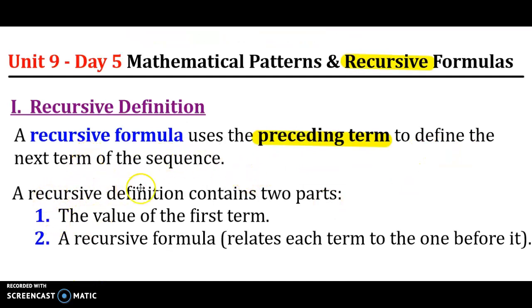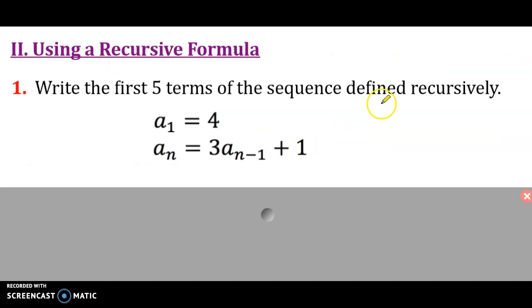So the recursive definition is always going to be two parts: the value of what the first term is, and then some recursive formula. That means if you are looking to get full points, you need to make sure that you are giving me both of these things, okay? For a recursive formula, you cannot just write a definition down. You need to also have a first term, all right? Moving on, here we go.